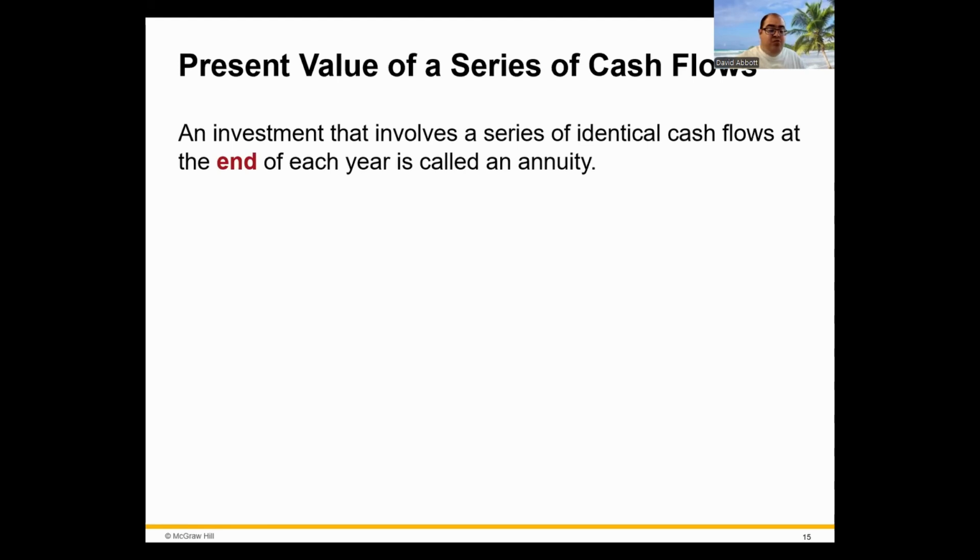An example of this, you might hear, maybe you win the lottery and they say they're going to pay so much out for 30 years. That's an annuity. Rather than giving you a lump sum, they pay it out over years. Or if you have to pay a certain amount over time, that would be an annuity.